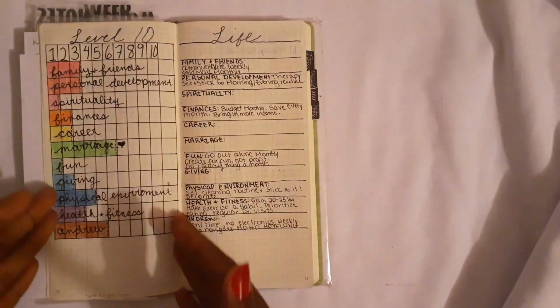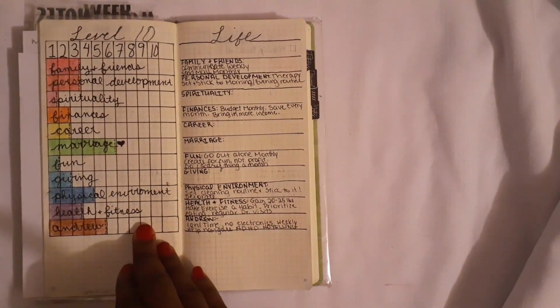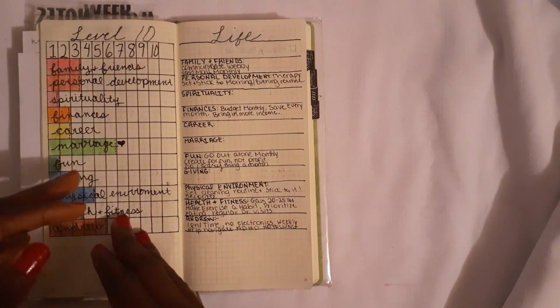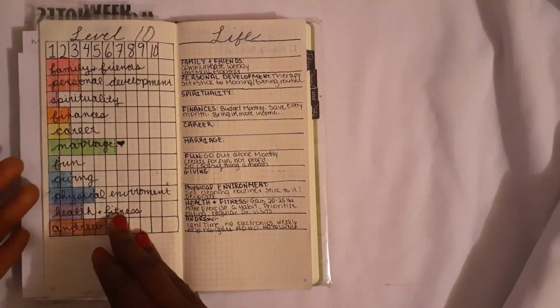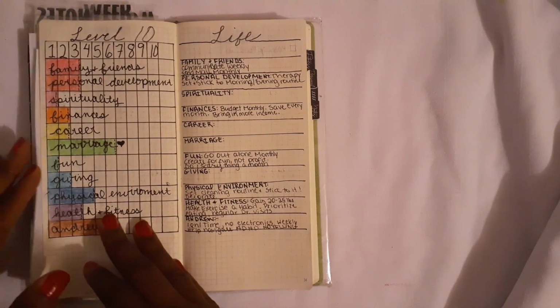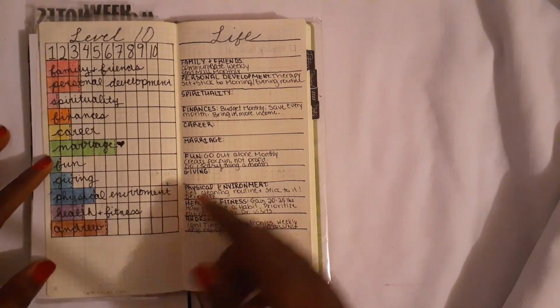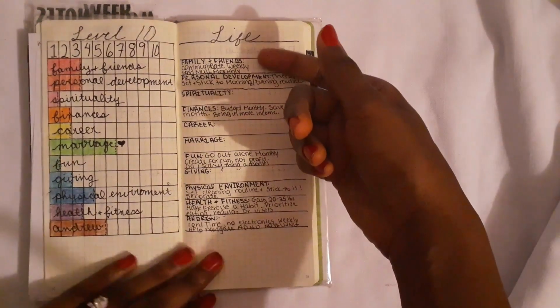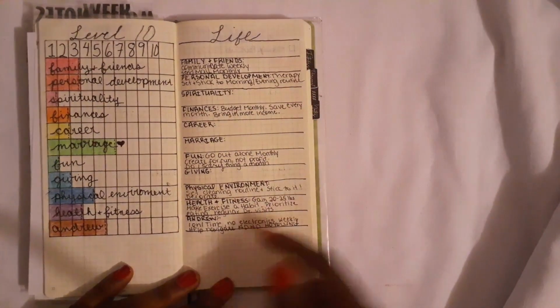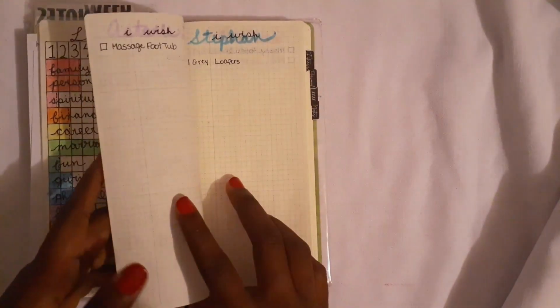So you have your scoring, and this is all yourself. You are scoring yourself. Be honest with yourself. Don't be too hard on yourself because sometimes we are way harder on ourselves than we should be. Be honest, but be realistic about what you have going on and what you think and feel about something. And then you write down ideas of how to make that better and how to work on that. So that's what that is. So I wanted to make sure I put that in there.